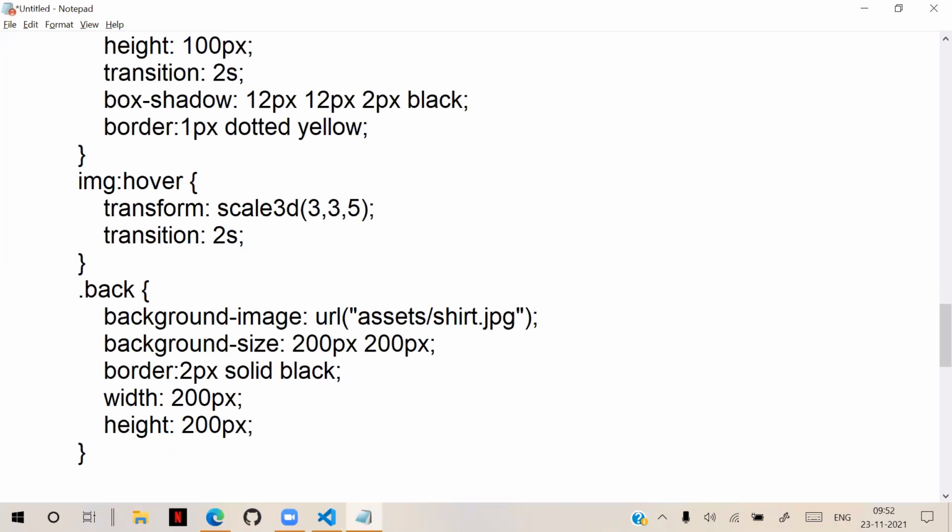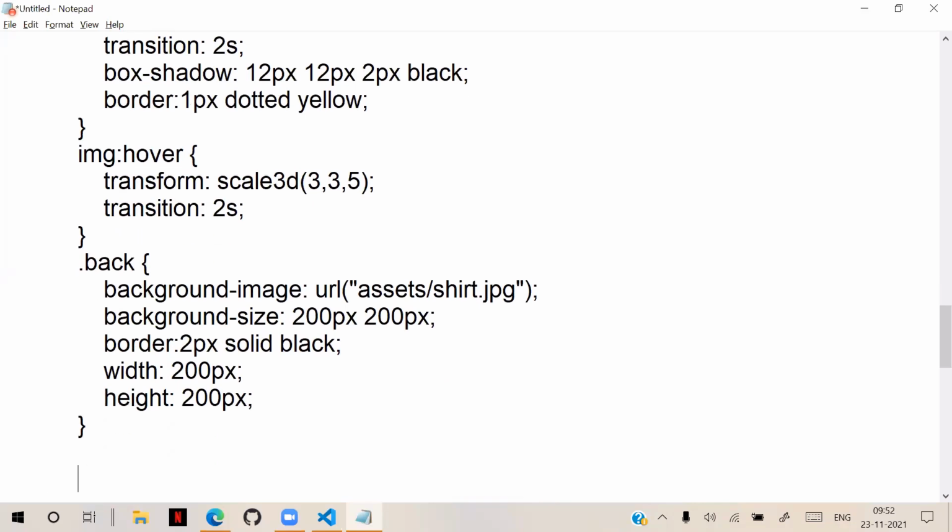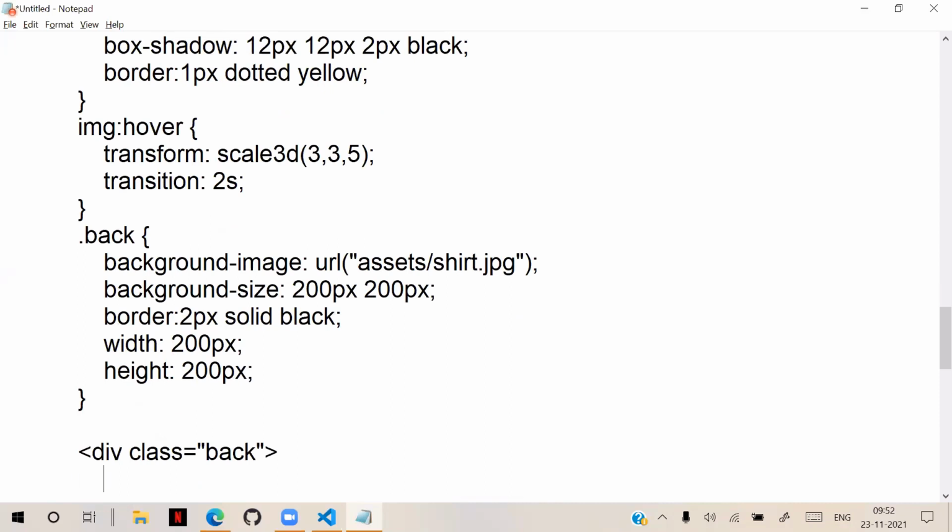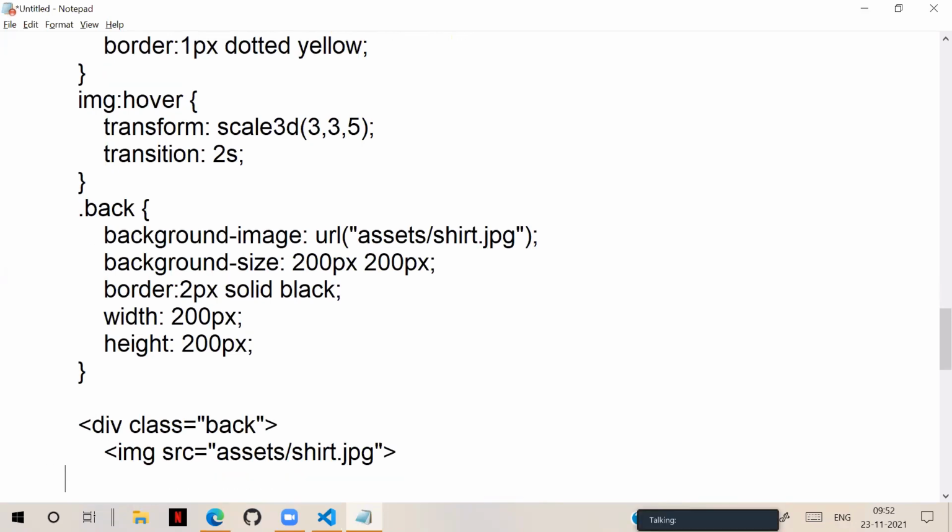So we have a div, and in that the class is back. In that we have an image. For back, we are giving a background image. We are defining a background size, border, width and height.